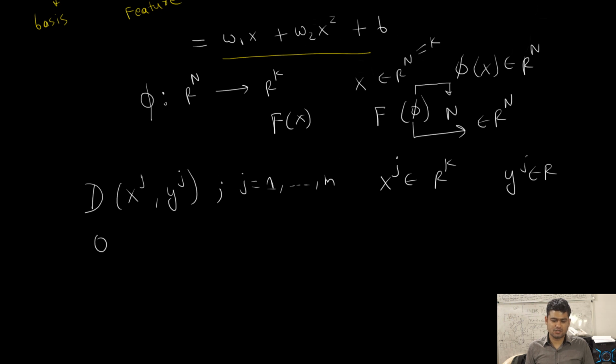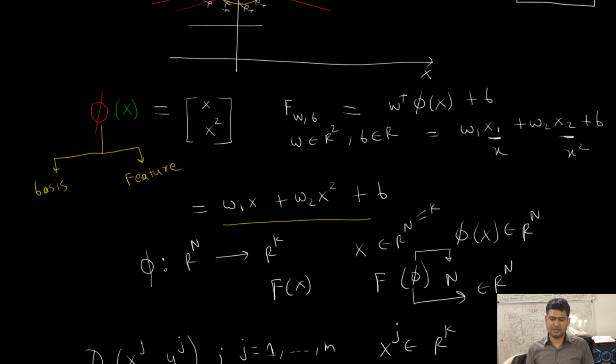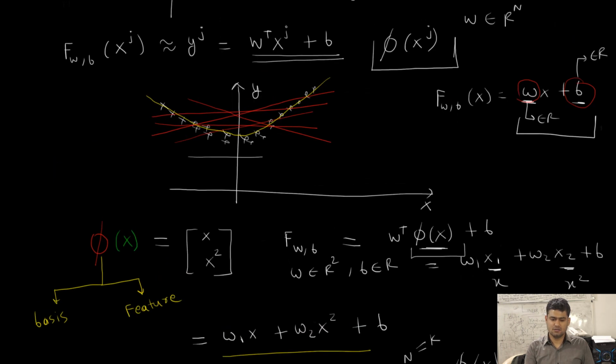It's a scalar. We'll use a functional mapping, or a feature function or a basis function, that takes an input data point and maps it to a new kind of representation. And then we'll learn a functional mapping f, which is parameterized by w and b, which will take in as input the basis function on the input data points x, and it will be phi of x transpose times w plus b, which gives us the target y values for these x's. So by using this basis function, as we have seen in the previous example, even when we are using functions that are linear in the inputs, we are able to capture data sets that are usually non-linear, as you can see in this example.